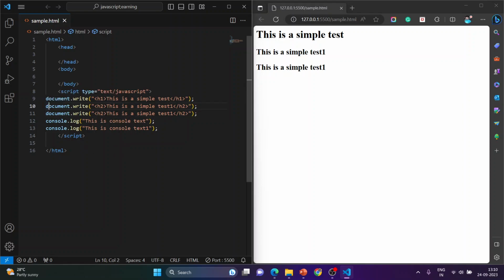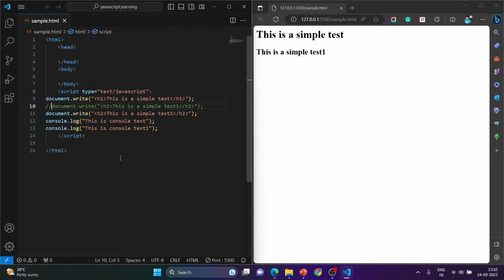One is the single line comment. It's the same as in Java, so we use two slashes. If you use two slashes, it will work as a single line comment, and if you save it, this portion of the code will not get executed.